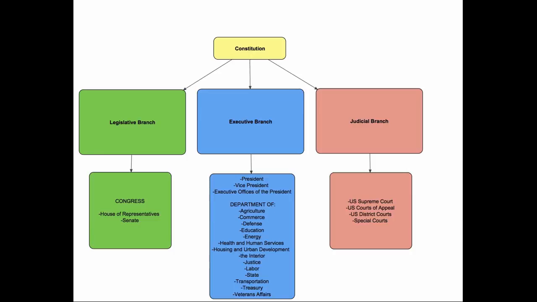Next, underneath of that, you can see a long list of the departments of government. These departments have simply been created over the years to ensure that government services are provided to all citizens in the most efficient manner. Okay, so for example, the Department of Agriculture is going to look over all of the laws that have to do with agriculture in the United States, things like farming and the distribution of food. Moving on down the line, obviously, commerce, defense, education, energy, all of those departments are in charge of enforcing the laws within that particular category of law or government.